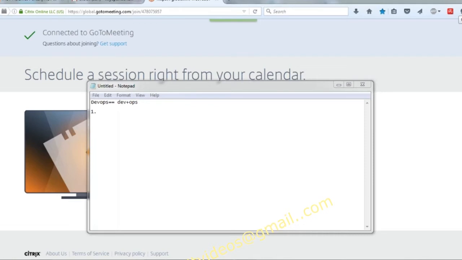So 4 weeks is gone like this. Instead I'll say 6 weeks, which is almost a 40 to 50% reduction in your timeline, so you can deliver your products on time.